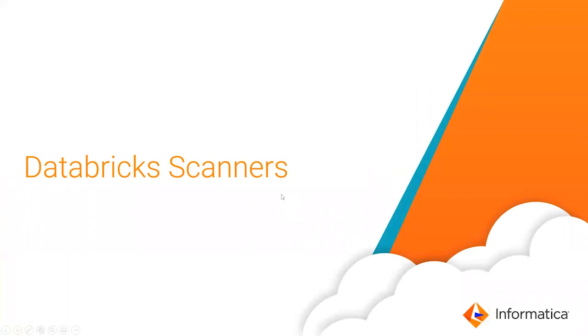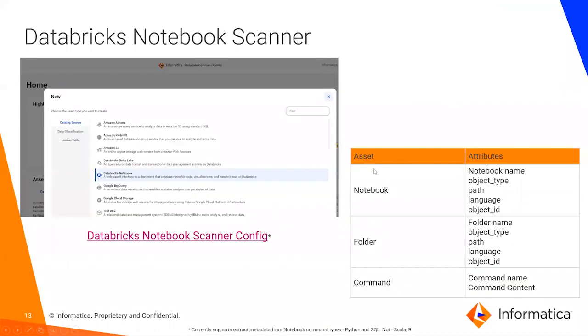Moving on to some of the Databricks scanners that can be leveraged. Databricks Notebook Scanner is one of the important scanners that needs to be used to capture the Python code that is being written in the Databricks environment. Some of the key assets are notebooks, folders, and command level information, which is essentially the metadata type that is being captured.